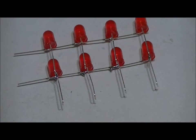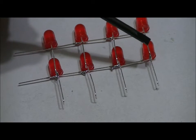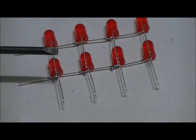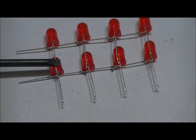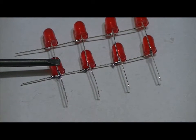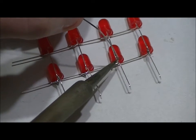Before I show you a completed layer, just for the sake of being thorough, what I did was, I soldered the rightmost wire, gave it a little bit of solder, not a great solder joint, I'm going to come back to it. Then I lined up the left pin, and to ensure that there was no gap between the wire and the LED, I held it down with my screwdriver so the wire was flush to the LED. That's very important because you don't want it to be tilted when you stand it up. So I've soldered those two. Now I'm going to solder these two wires because they're in place.